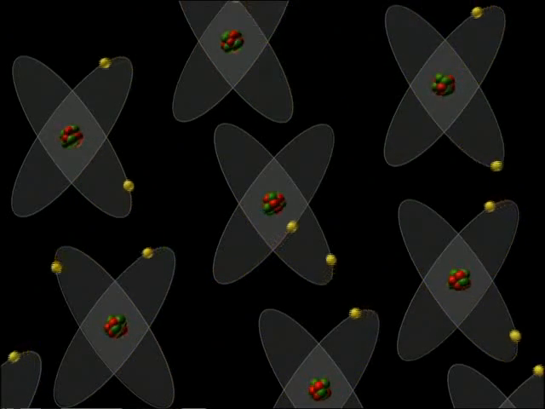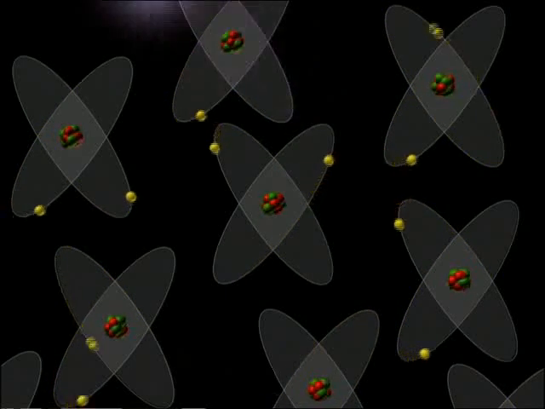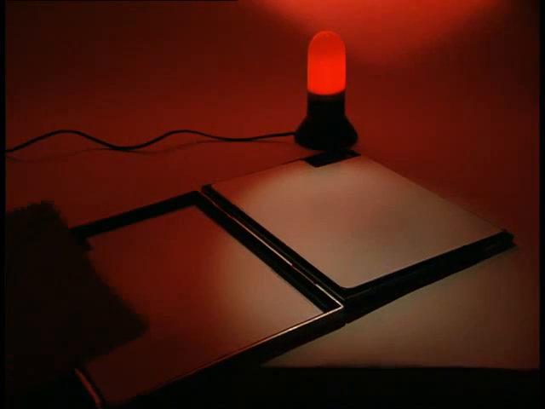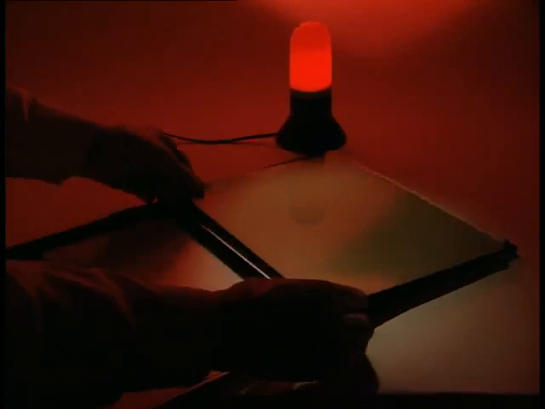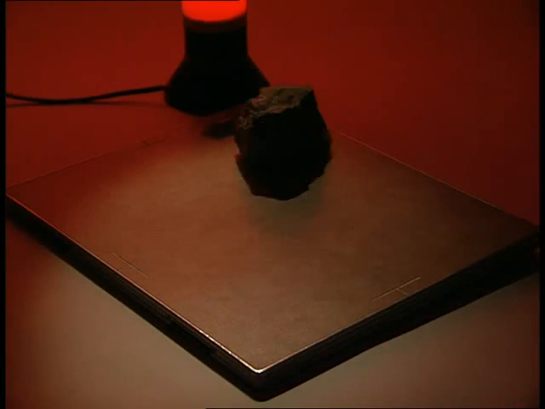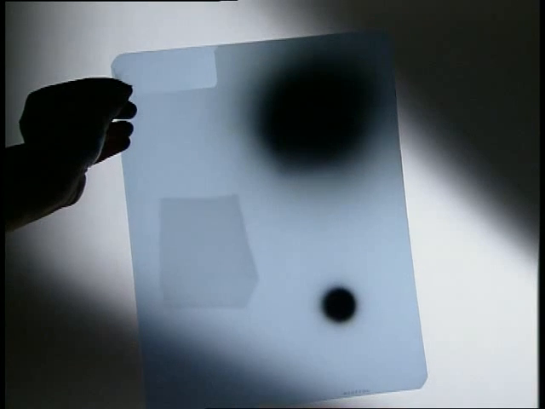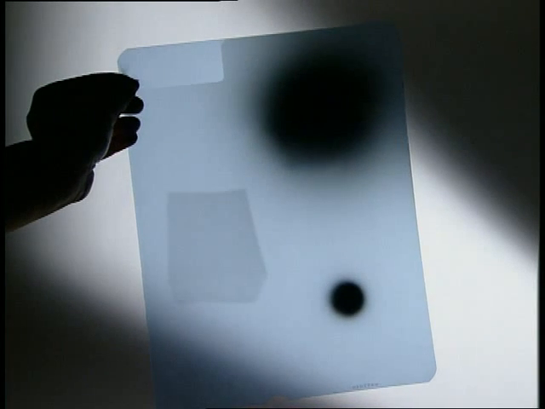Because we can't see nuclear radiation, it was only discovered just over a hundred years ago. A French scientist called Henri Becquerel accidentally found out that the invisible radiation from a rock affected a photographic plate. We can mimic Becquerel's discovery using a piece of film in a light-tight container and placing our radioactive objects on top. Once the photographic film has been developed, you can see the marks the radioactivity has left behind.